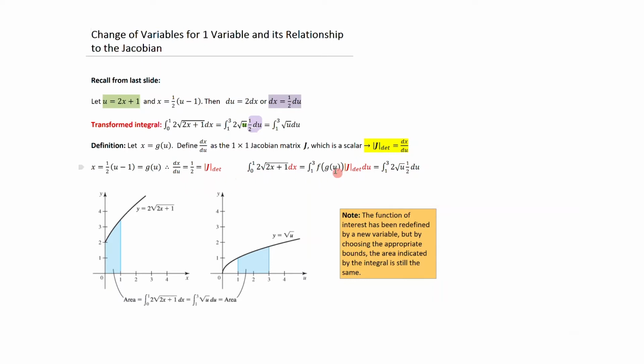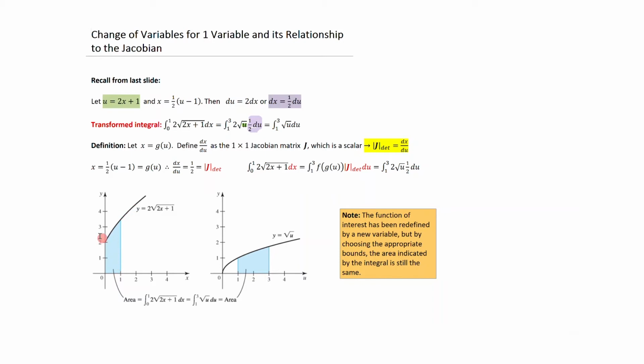So this is now showing us the relationship between the substitution of variable technique and the actual fact that what we're doing is computing the determinant of the Jacobian matrix for the one variable case. All right, this is the original diagram in terms of Cartesian coordinates. This was the area that we were trying to compute.